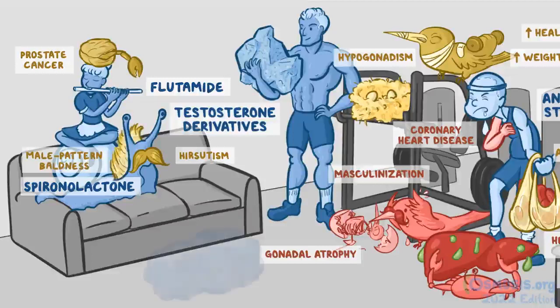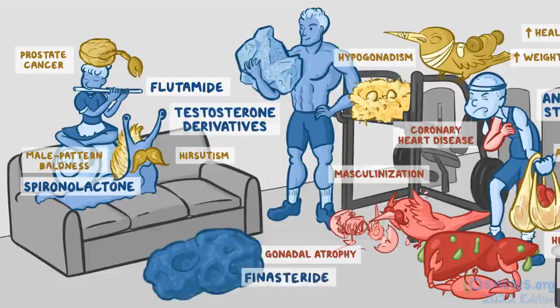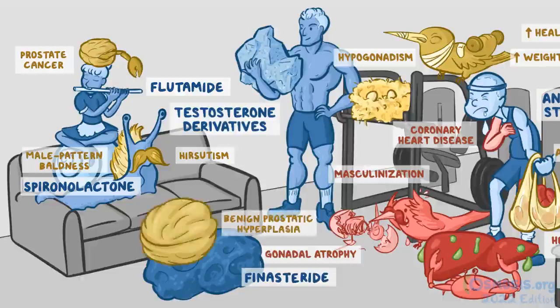In front of the sofa we have an asteroid for finasteride that's being used as a coffee table. Its main indication is benign prostatic hyperplasia, so let's put a much bigger walnut on top of it. And a minor indication is male pattern baldness, so let's give the big walnut a mohawk too.